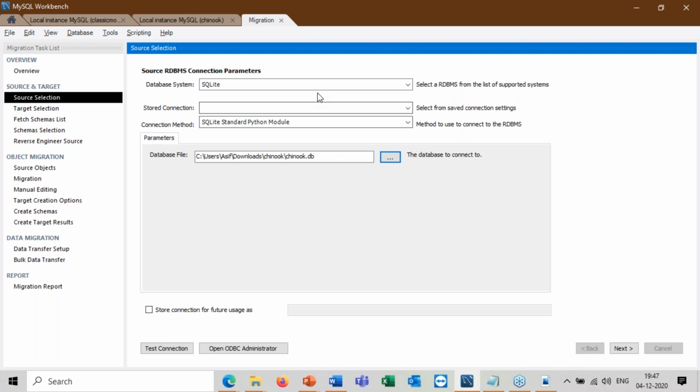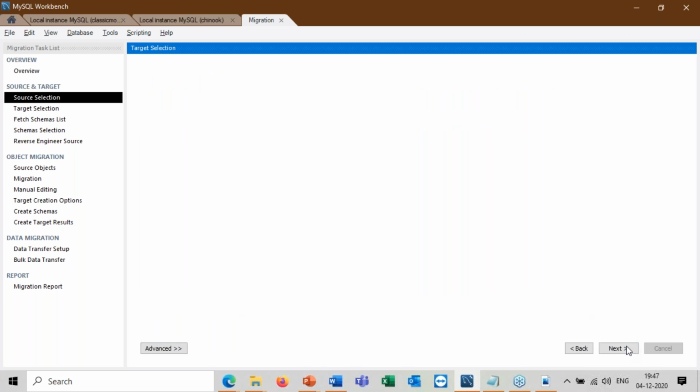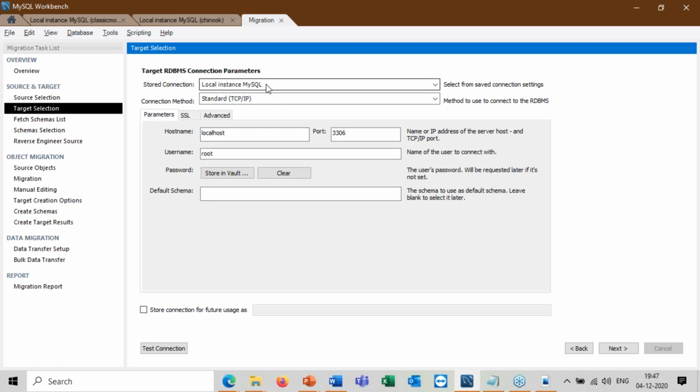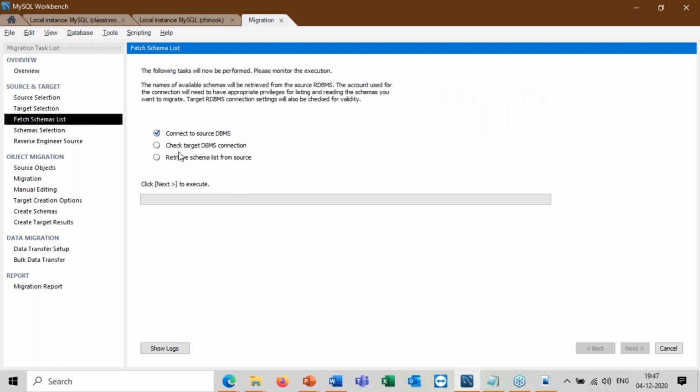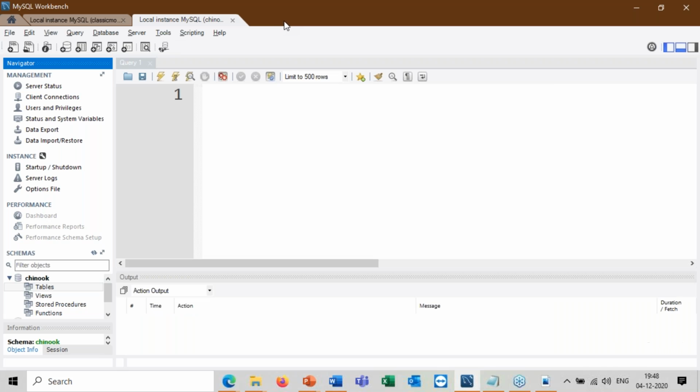So this is how you basically connect to any database. And then if you test the connection, you will see if the connection has succeeded. And then you basically do next, and where you want to take it is in my local SQL server. So this is the target. एक बार आपका source define हो गया, target आपको password अगर पूछेगा तो दे दीजिएगा, and then it will check the target DBMS connection and it will automatically follow the steps and retrieve. There might be some error. So ये database है जो मैं import कर सकता हूँ. Once I select this and I bring it over here, it will come into my database. All right. So this is a simple way of creating this.